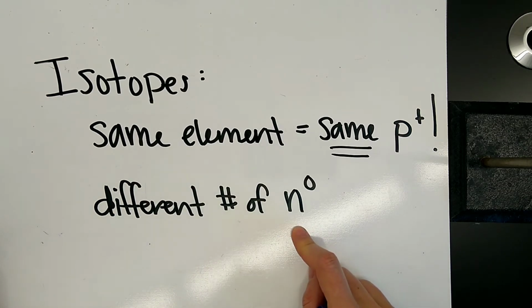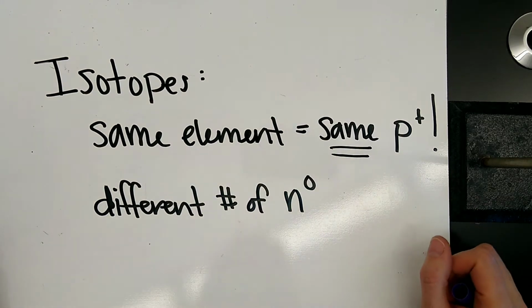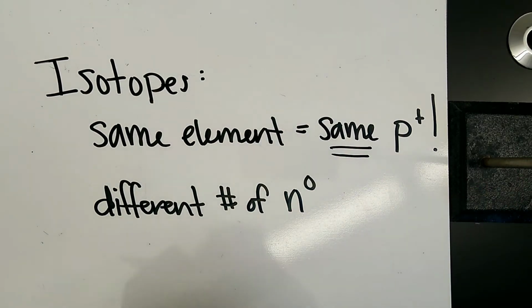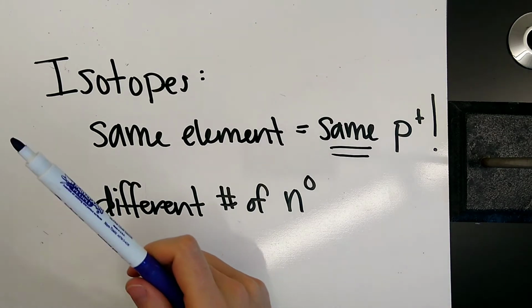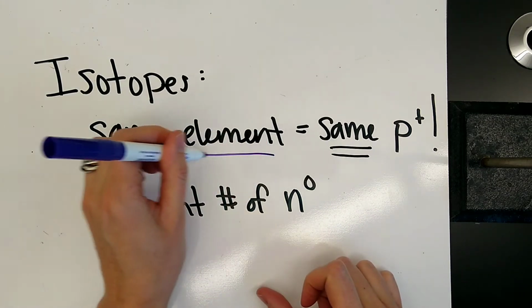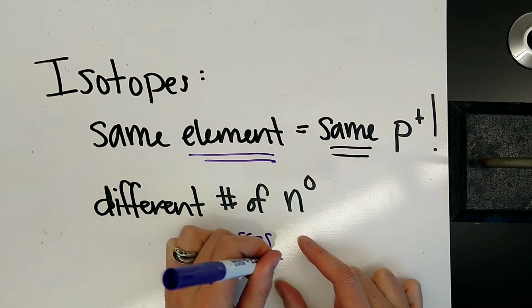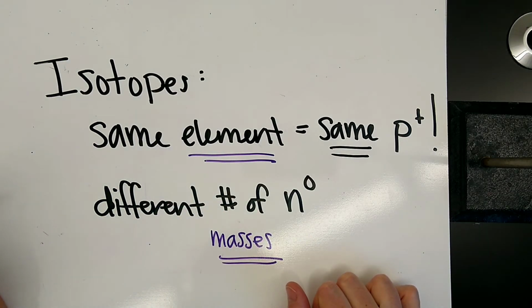They have a different number of neutrons in their nucleus, and therefore they're going to have different masses, and sometimes different stabilities. Some isotopes are totally stable, and some isotopes have a ratio of protons to neutrons that's unstable, and that makes them radioactive. They decay into other elements because they're not stable. So that brings us to our class notes for isotopes: atoms of the same element with different masses is what we wanted you to write.